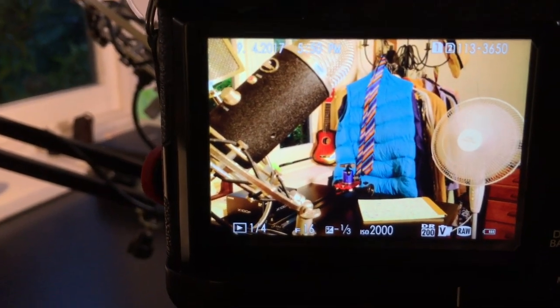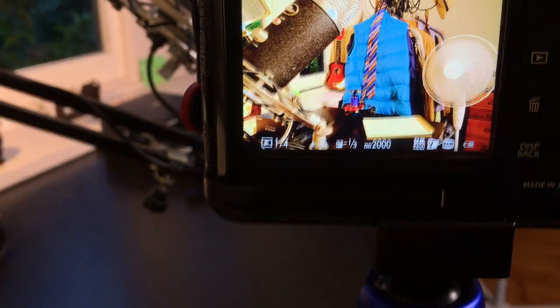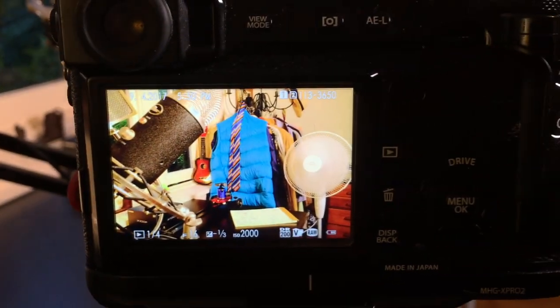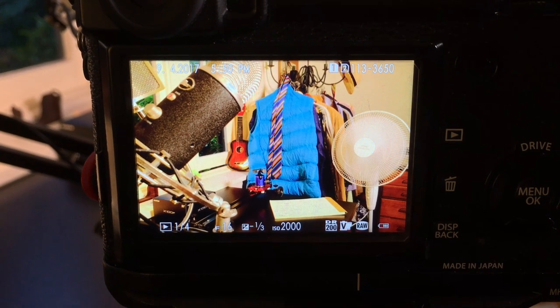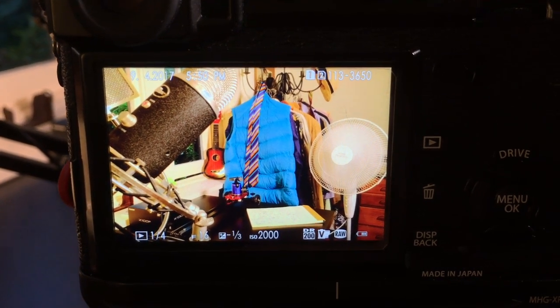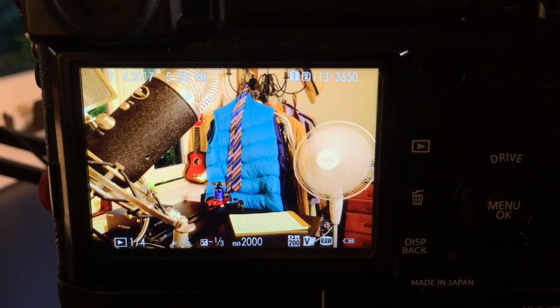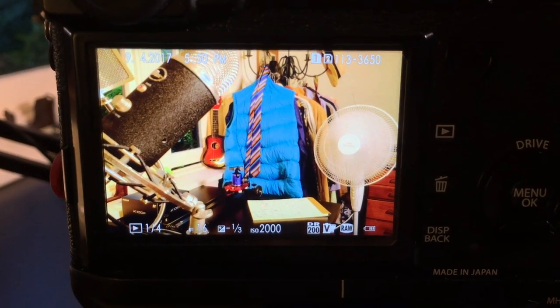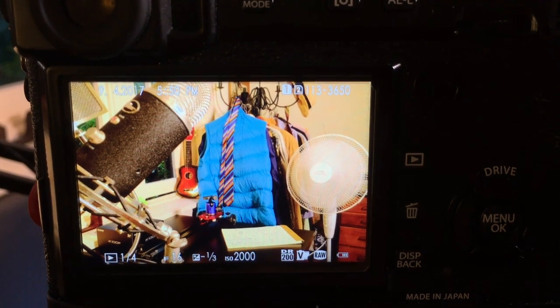So therefore I get too much light and it's overexposed. Your camera will choose the best option it can, but if your camera can't cope with it, you'll either let in too much or too little light, depending on the settings. So again, use your brain, don't just focus on the settings, don't just think that the camera's going to make this work. You have to, in every instance, get the right balance between shutter speed and aperture to have a good exposure.